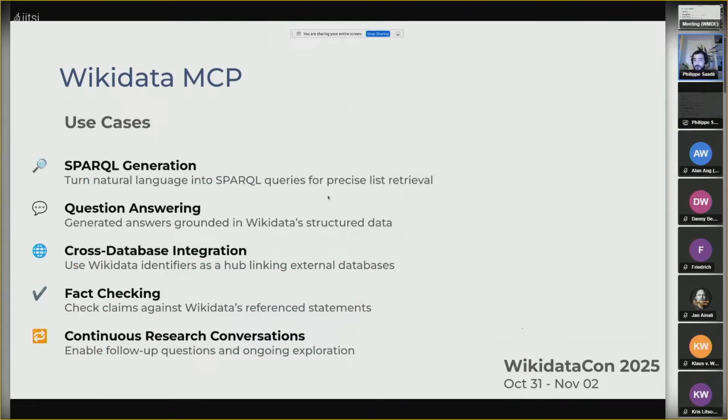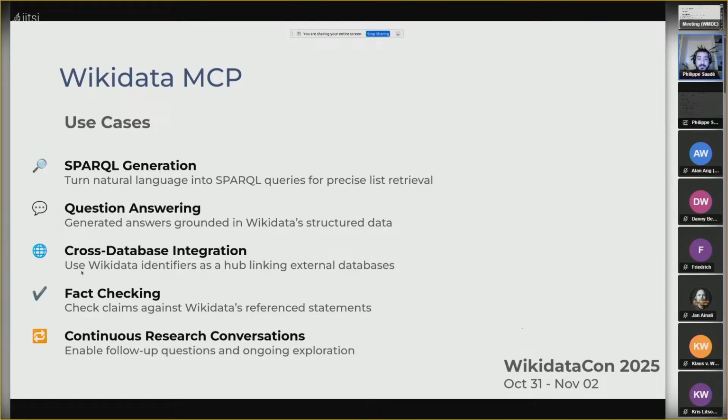So, some use cases of the MCP. We have SPARQL generation, which we just saw an example of. There's question answering, which is kind of the same thing, but providing the user with answers instead of SPARQL queries. We have cross-database integration, because we all know that Wikidata is connected to a lot of external databases, so it could be considered a hub connecting all this information into one.